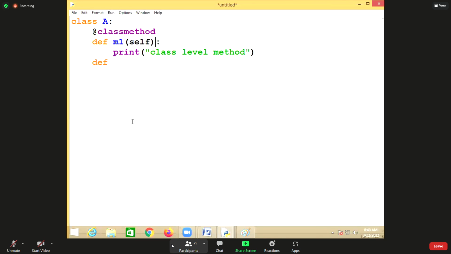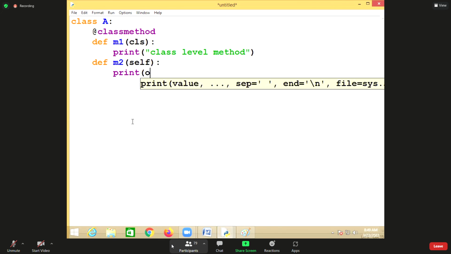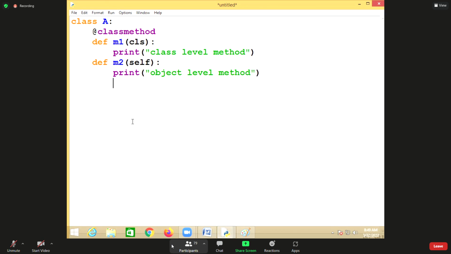What is the first argument here? CLS. M2 is there. Now this is self. This is which method here? Object level method. So M1 is class level. M2 is what here? Object level, because it is having the first argument as what? Self.